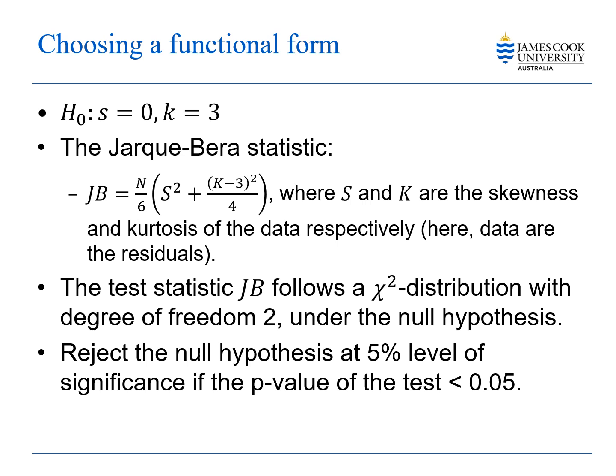So the null hypothesis is that the distribution is a normal distribution. And the Jarque-Bera statistic is this. It can be shown that it follows a chi-square distribution with 2 degrees of freedom under the null hypothesis. From the data, we can compute this Jarque-Bera statistic, and it is easy to implement in R as well. We can reject the null hypothesis at the 5% level of significance if the p-value is less than 0.05.